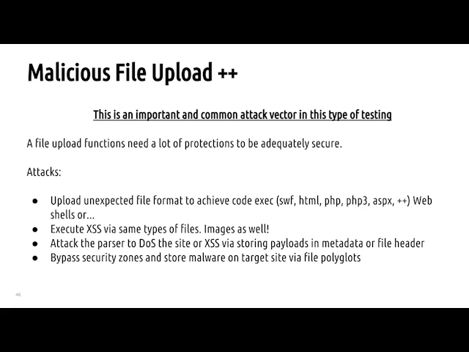For file uploads, this is a really hard thing to do right. A file upload function needs a lot of protection to be adequately secure. Some of the most common attacks we saw are uploading an unexpected file format to achieve code execution, which was mentioned earlier, but there are some extra tricks here. Things like uploading a SWF, an HTML, a PHP or PHP3 file. These are the normal things you do when web testing: you try to upload a web shell.